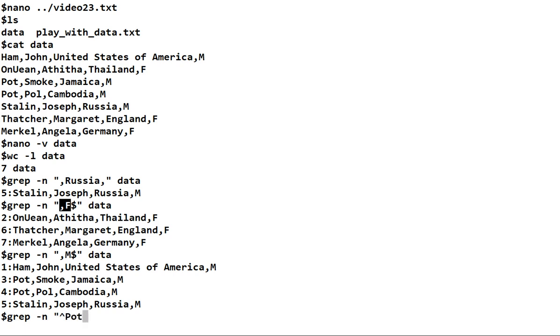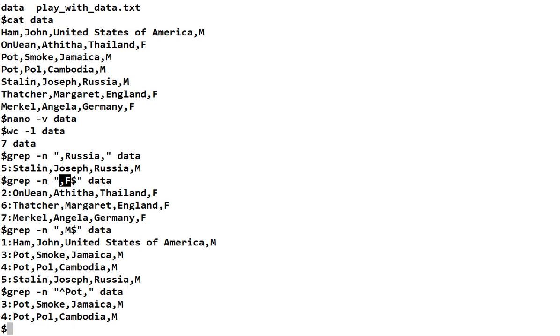It has to be Pot, and we don't want Potter like Harry Potter or anything. So we put the comma to mark the end of the field, and then we give the name of the data file that we're processing. And you can see it got Smoke Pot from Jamaica and Pol Pot from Cambodia. So we can select rows with grep. That's a good start.